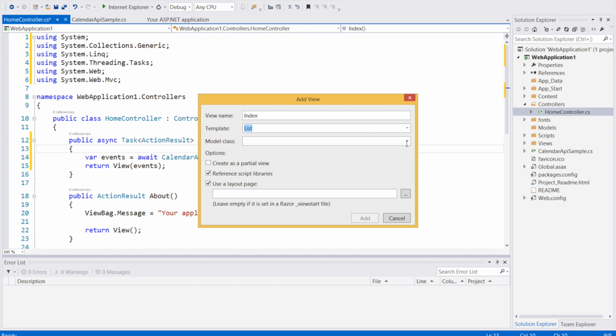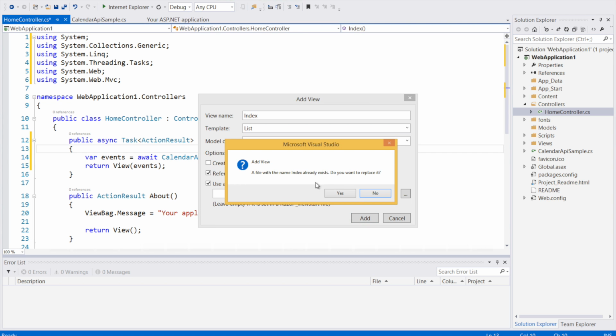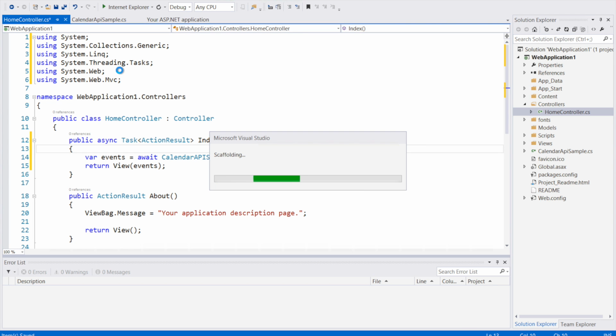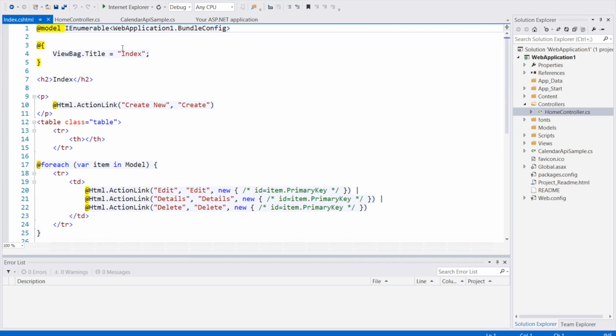At this point, we have to generate a new view that should be of the type list, and currently the event type sits inside of the new assembly which has been downloaded to your project. So we have to use a little hack in order to get this strongly typed view, just by passing a different type.